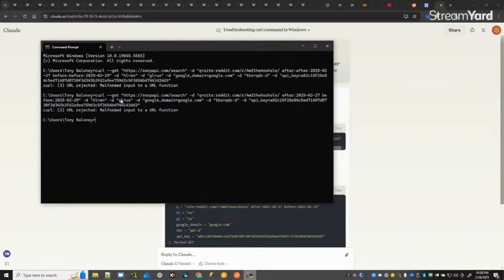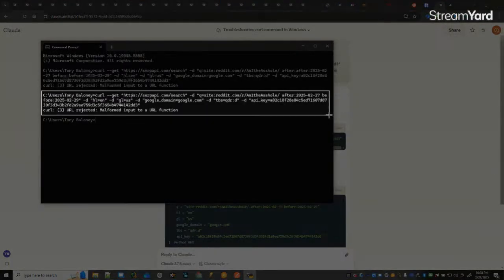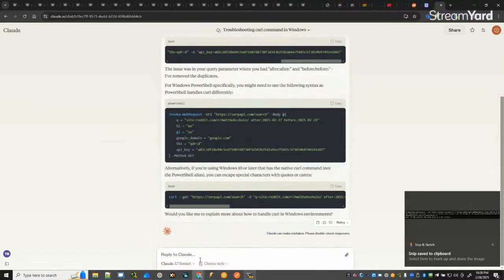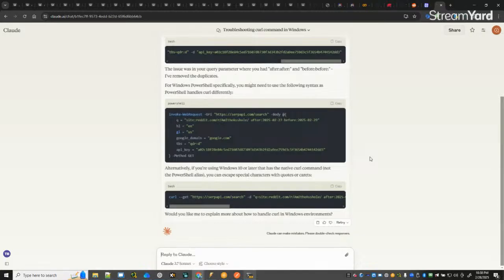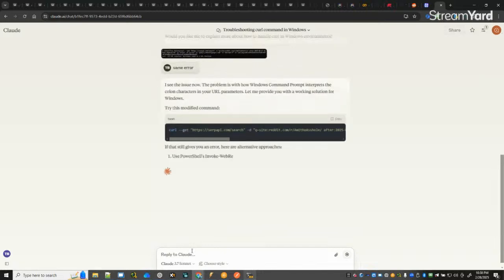No. Well, we're gonna figure this one out. That has native curl command for PowerShell, not PowerShell. You can escape characters. No, we're not doing that. Problem is how Windows command interprets colon characters.